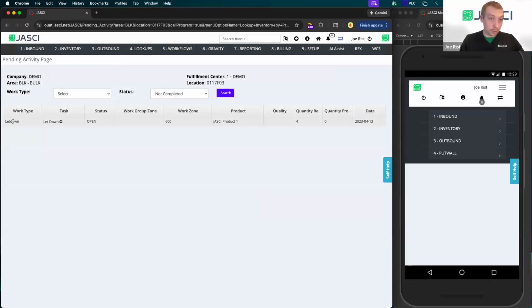We have multiple types of replenishments that we'll eventually go into on a webinar. One of them is called a letdown. A letdown is typically when the same person that's picking that bulk inventory is, in the same workflow, putting it into its end location or its to location, rather than somebody else performing the put away portion of it.